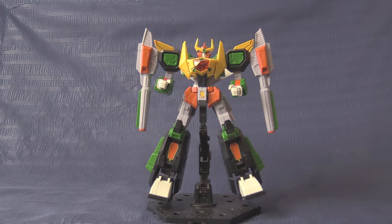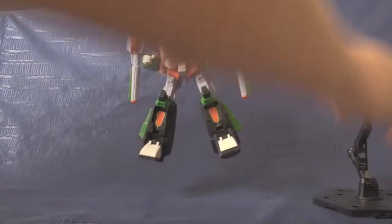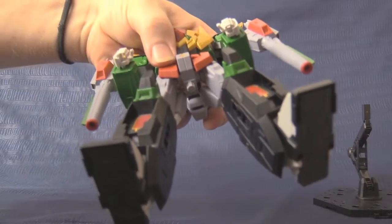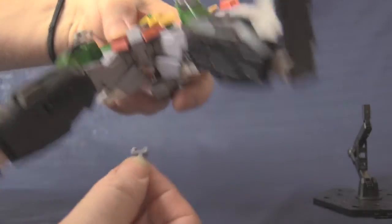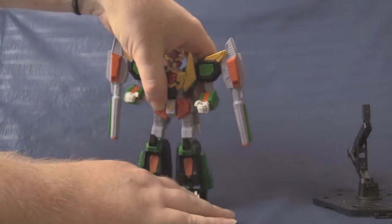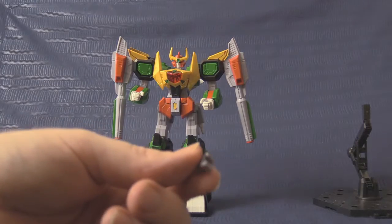And here we go with the fully formed Magnusaur in its fighter mode. While we have it posed up on the stand, let's go ahead and get him right on off of there and show that, unlike most high grades or model kits these days, this stand slides in — I think that's more akin to a real grade or some master grades. So it's very interesting to see that this does it, which might be a lesson learned from the Ghost. It's got the one single three-millimeter peg, and it's expected to balance all of that weight on that alone. This is definitely a lot nicer.